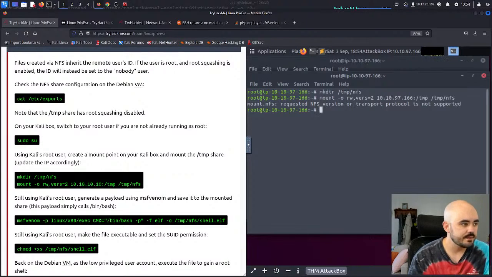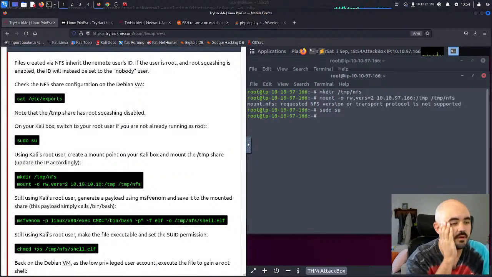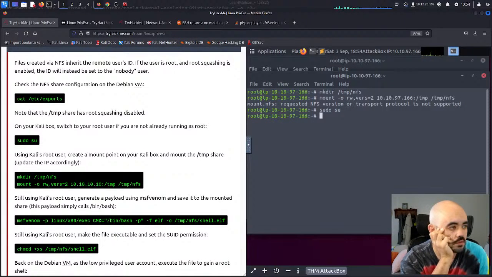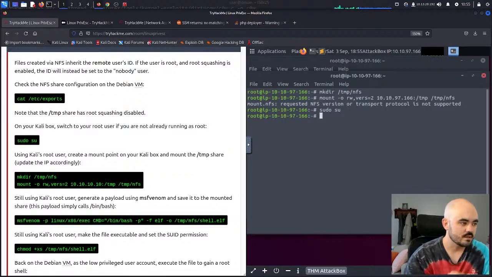Oh, wait. I'm supposed to be running as root. mkdir tmp nfs, mount -o rw,vers=2, IP address, tmp nfs. No good.